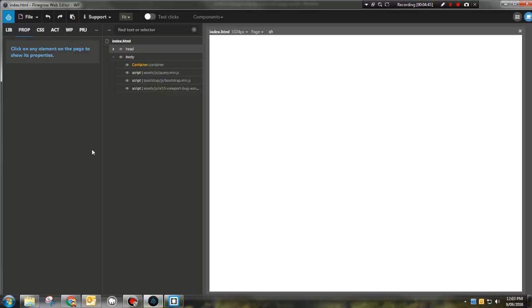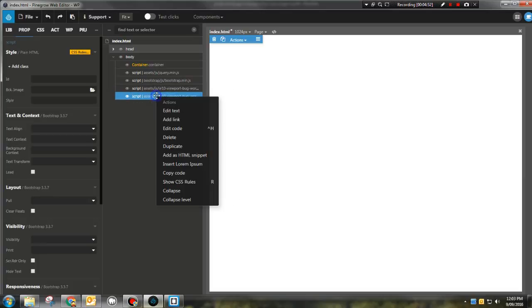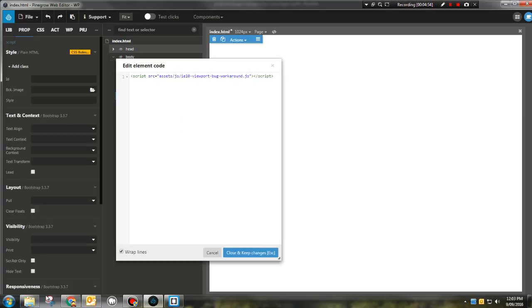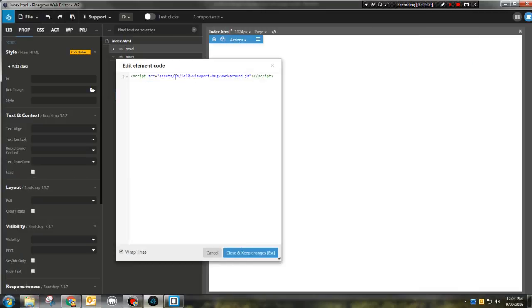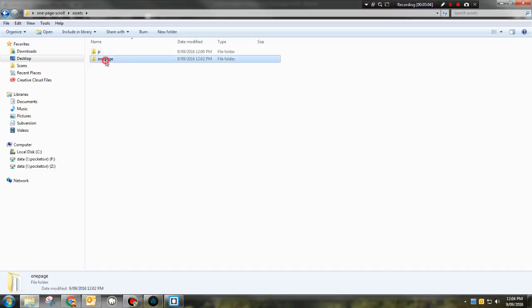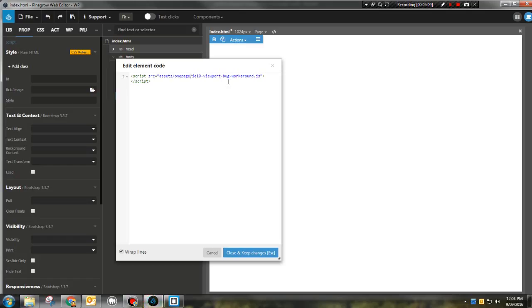Alright, now I'm going to just duplicate this script down here. I'm going to edit the code, and if we look, we're under our assets, under one page. So where it says JS, we will change that to one page, and under one page we have our one page min.